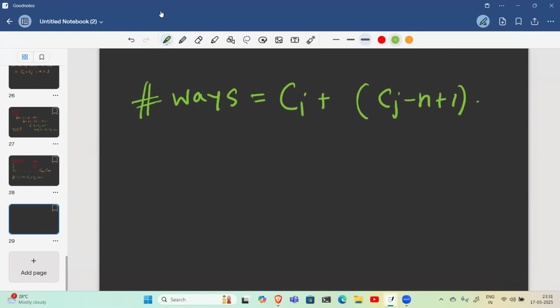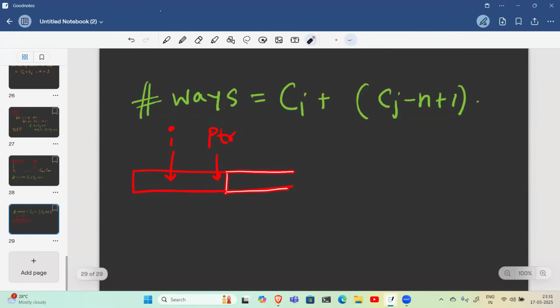Now for this index C1, think about this. I have my pointer i here, and I have my pointer PTR here. What does PTR indicate? PTR is the rightmost index such that CPTR plus Ci is less than n. That means for all these integers to the right of it, the value of Ci plus Cj becomes greater than or equal to n. So we need to count the number of ways. How can I count?